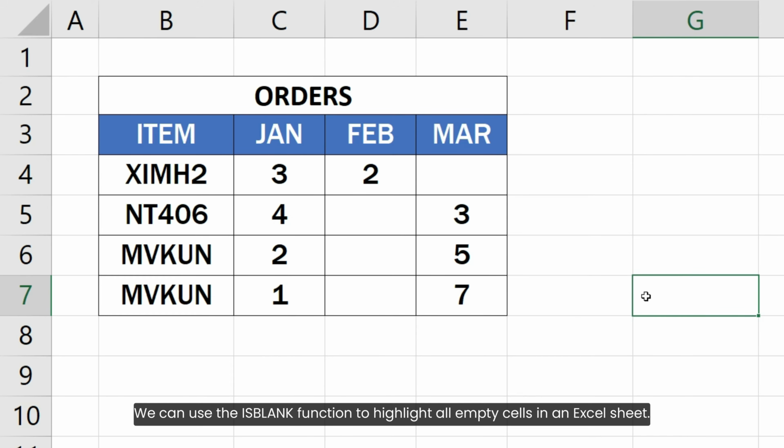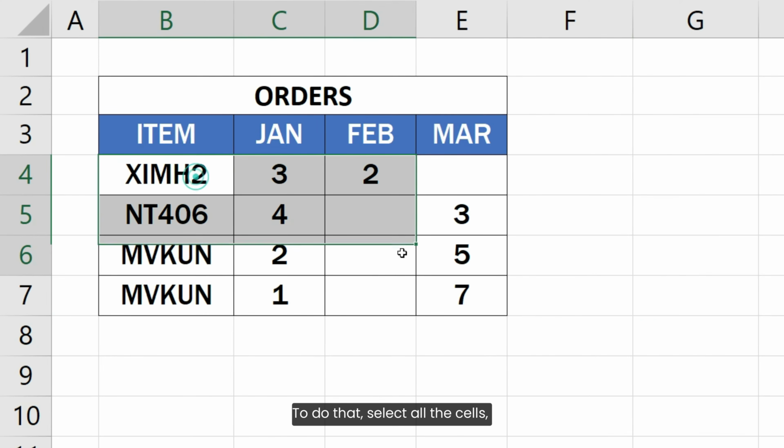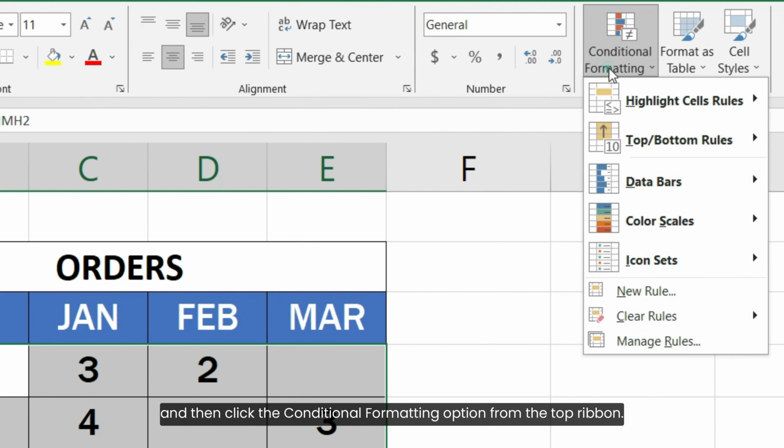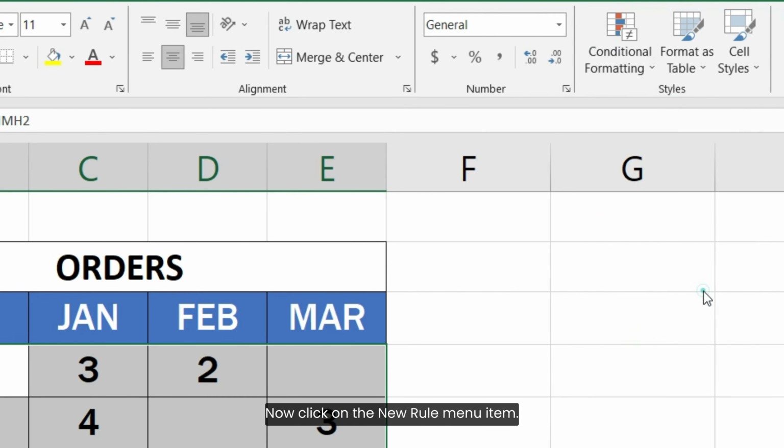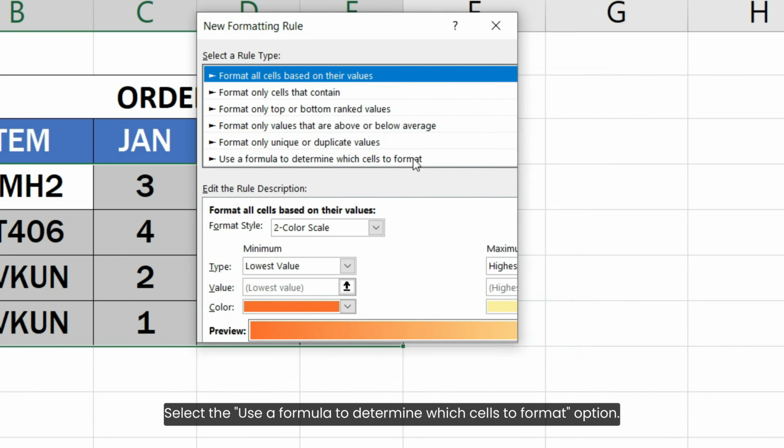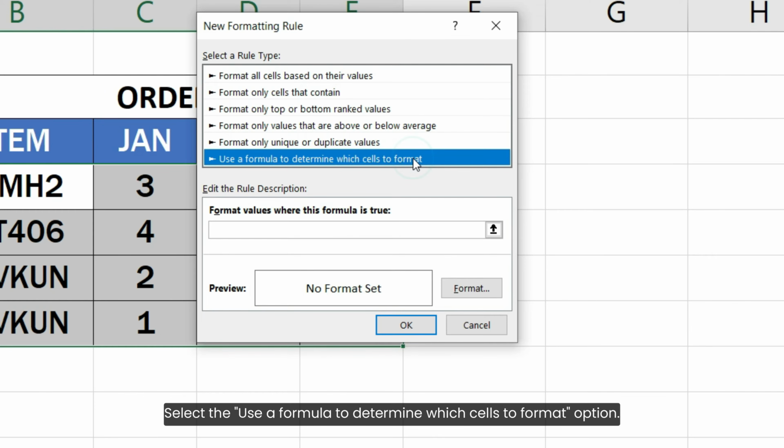We can use the ISBLANK function to highlight all empty cells in an Excel sheet. To do that, select all the cells and then click the conditional formatting option from the top ribbon. Now click on the New Rule menu item. Select the Use a Formula to determine which cells to format option.